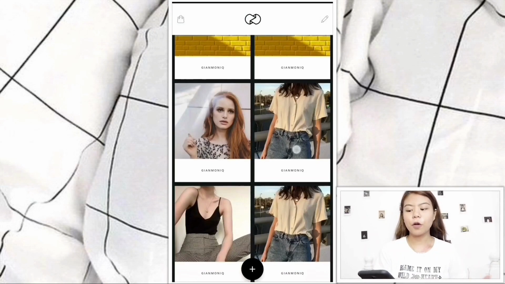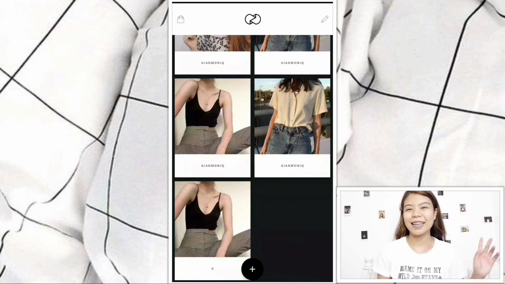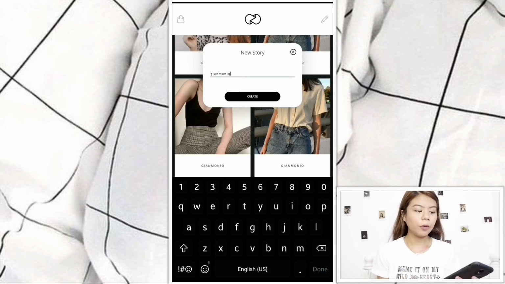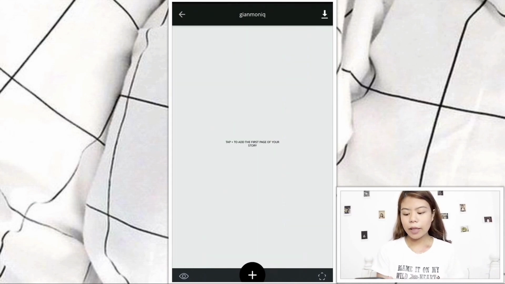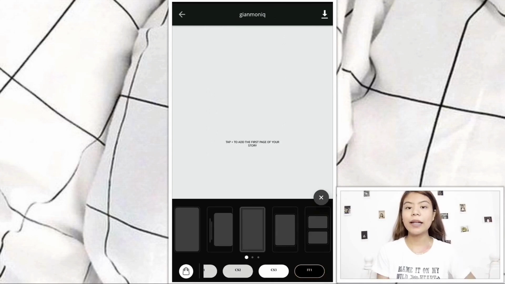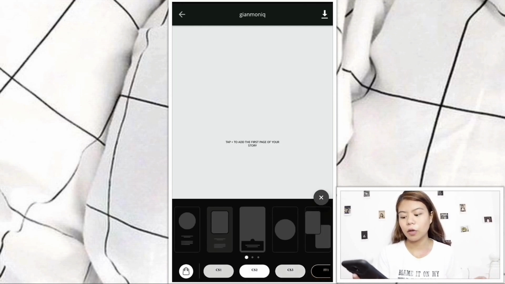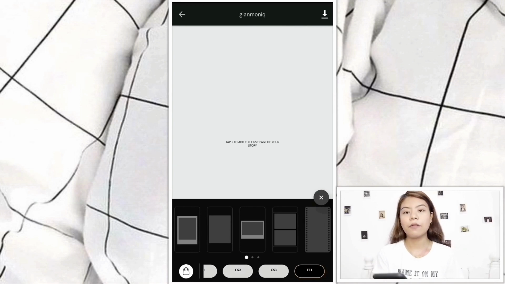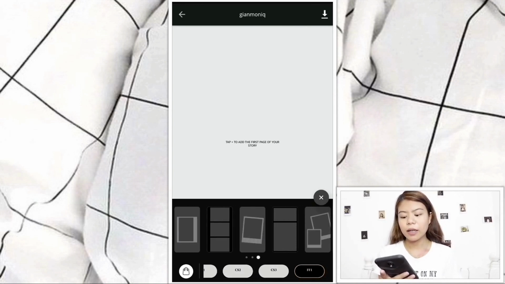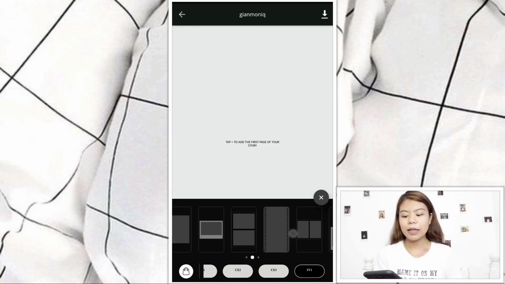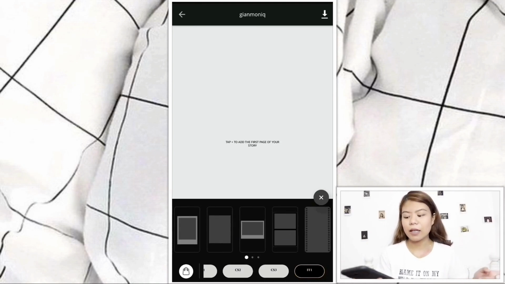and I will show you guys this layout. So, as you can see sa Unfold ko, ang dami ko nang na-practice kagabi since nga kagabi ko lang siya na-discover. So, pag open mo na Unfold, you're gonna make a story. Name your story any name you want. So, I'll name mine Gian Monique. Then, pag open mo, you can see this CS1, CS2, CS3, FF1. And just like I told you, binili ko tong tatlo kasi nga sulit naman siya and hindi naman ganun kamahalan. So, ang favorite ko is the FF1 series kasi ang gaganda ng layouts niya. Like, may mga Instagram photos, Instax photos na naka-layout na for you. And I love Instax talaga.